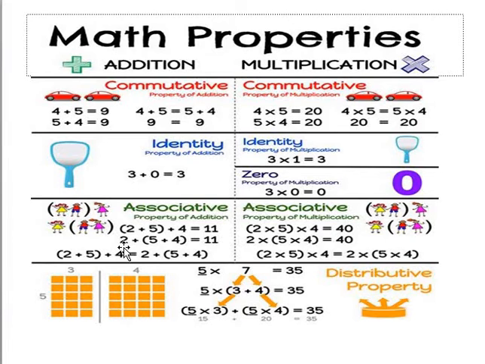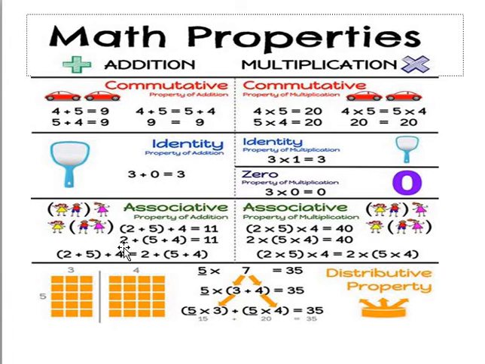the answer. If I put 2 and 5 inside the parentheses and find the answer, which is 7, then add 4, which is 11. And then my friend, for example, says, no, I don't want to group 2 and 5. I want to add 4 and 5 together. So if I add 4 and 5 together, group them, and find the answer is 9, then I add 2 to the 9, I will get 11 as the sum.